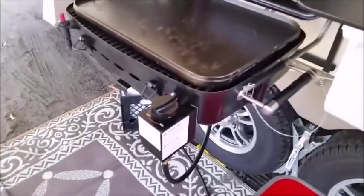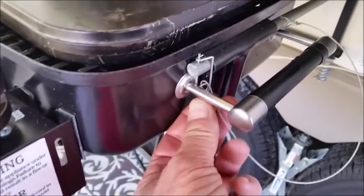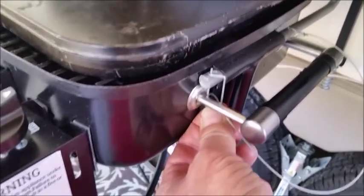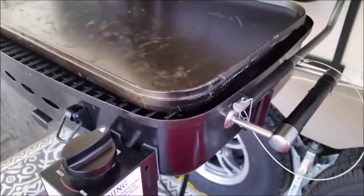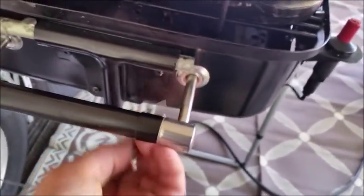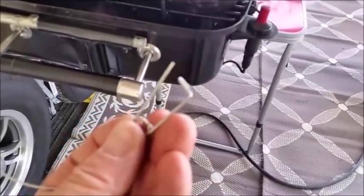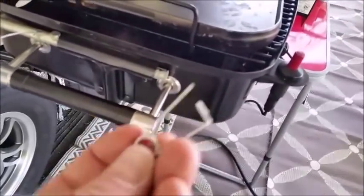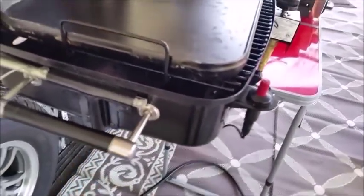Another thing on the barbecue: the original clips to keep it from sliding off were really hard to get on. So I replaced them with a different type of clip that looks like a safety pin — it just slides up in there and locks. I bought these at Home Depot but you can get them at any hardware store. They work pretty well.